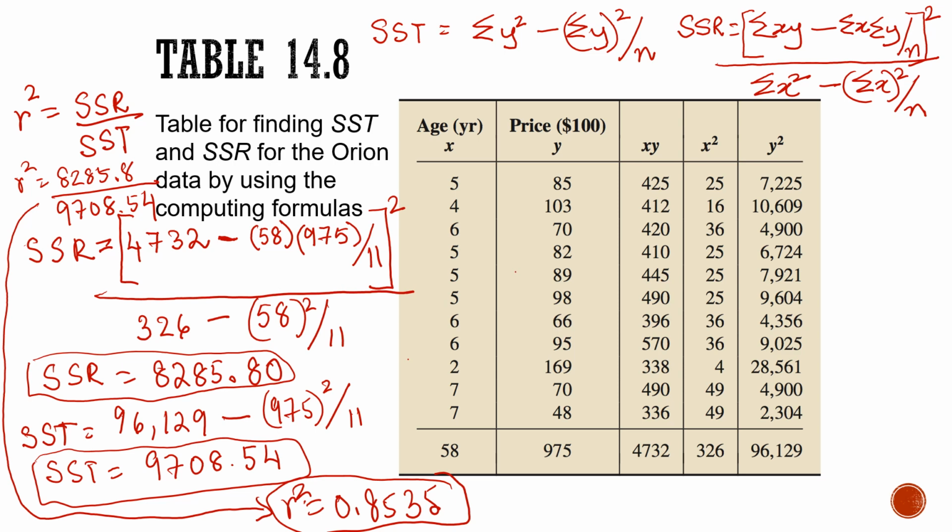Keep in mind, it has to be a value between 0 and 1, and this is close to 1. So that means this tells us that the regression equation we found is a pretty useful equation. All right, the closer it is to 1, that means it's rather useful for making predictions.